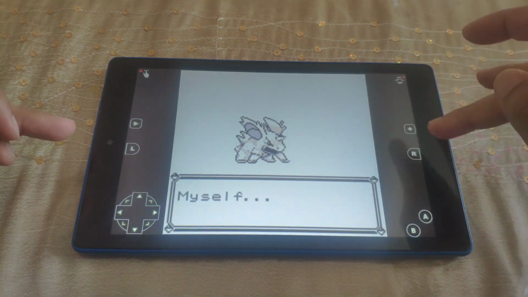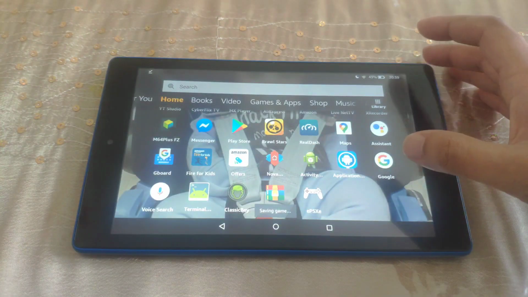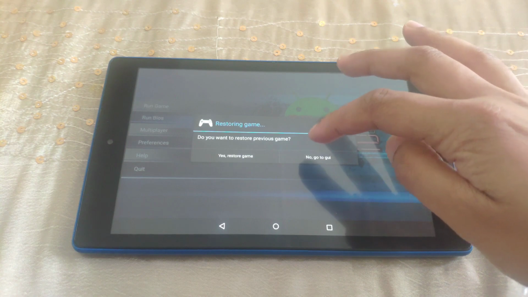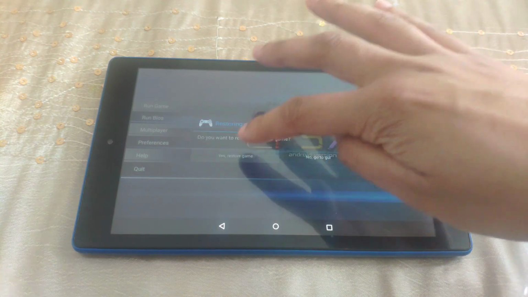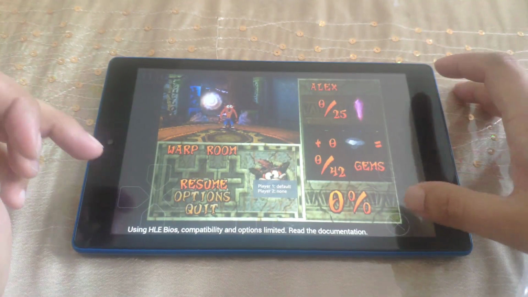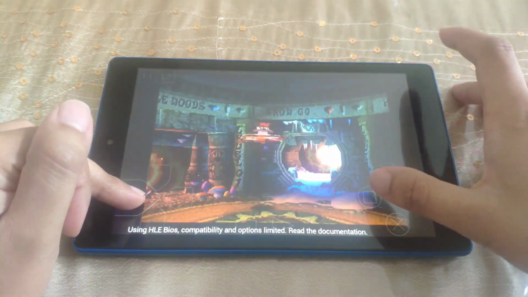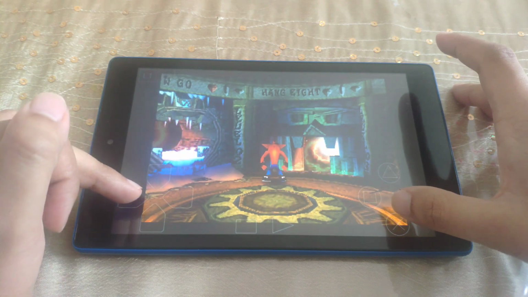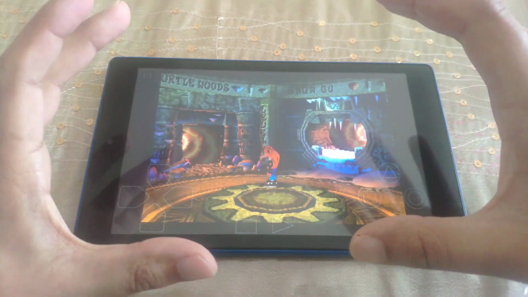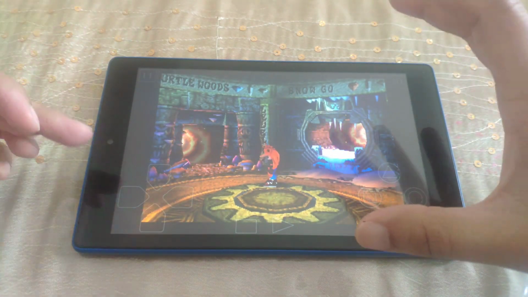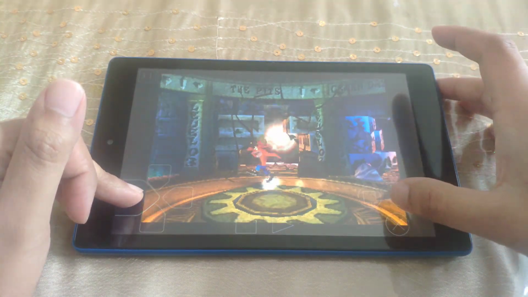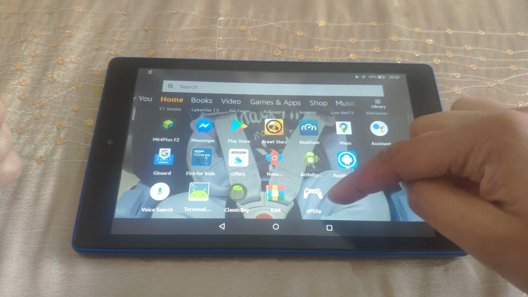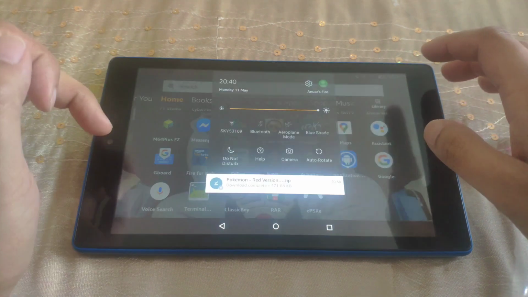So what I'll do is go back. You can also play PlayStation games. You already saw at the start where I was playing Crash Bandicoot. It's a 3D game, and you can see it's able to handle it. There's no lag. The graphics are a little bit not as great, but that's because of the Android device itself. The resolution is not as high. It's straightforward, and the emulator that I'm using is called ePSXe. You can find that also on the Play Store.